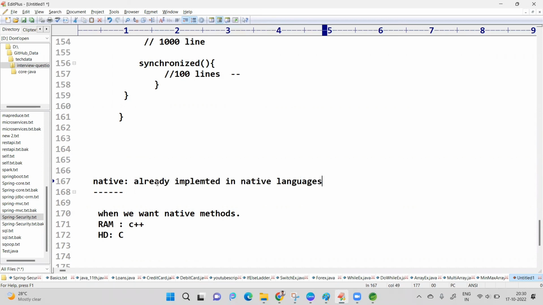This is almost outdated. No one uses it in projects. Like whatever I told up to now: final, abstract, static, synchronized. There are two more, transient and volatile, that will come in the serialization concept. These are very important.